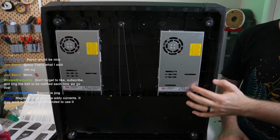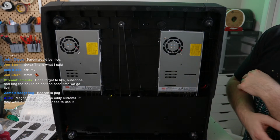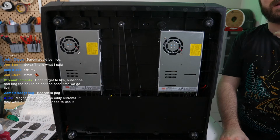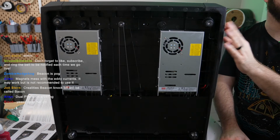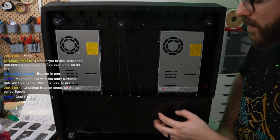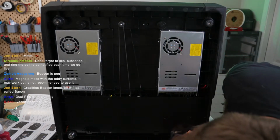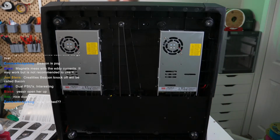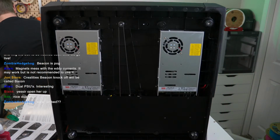That's pretty sweet. Yeah, I think the reason they have dual PSUs is primarily because there's a heater inside of here for the chamber. So, yeah, let's take this bottom panel off. I wasn't planning on doing a ton of dissecting, but we've already got this thing flipped over. We might as well check out what's going on underneath.